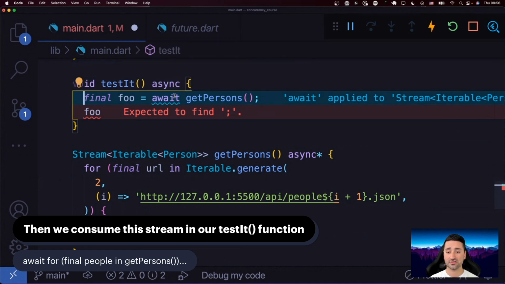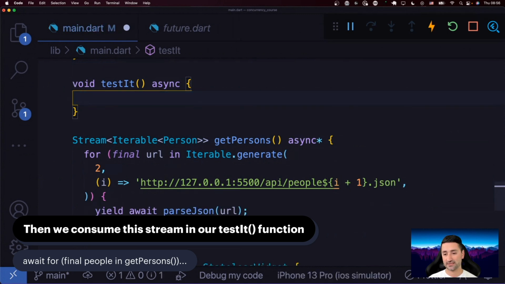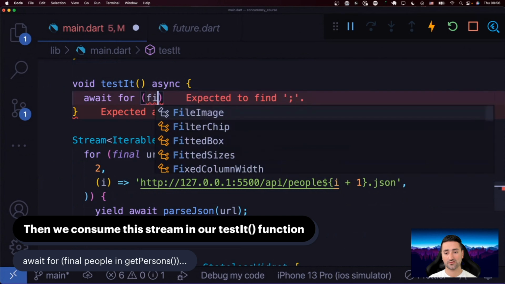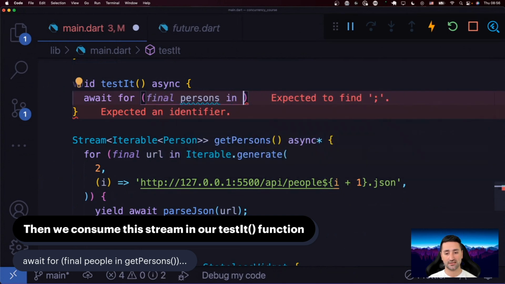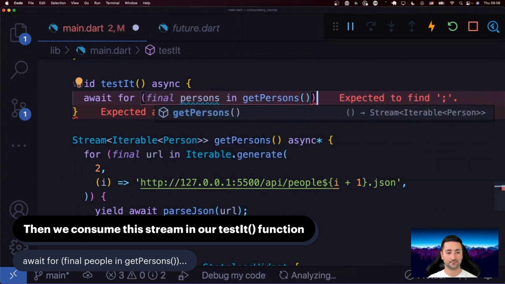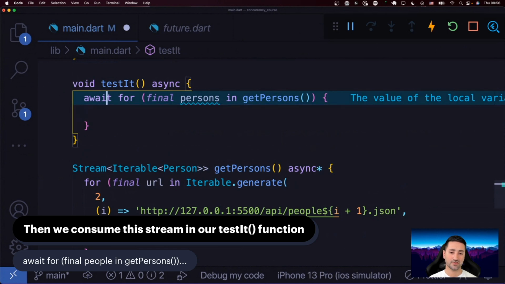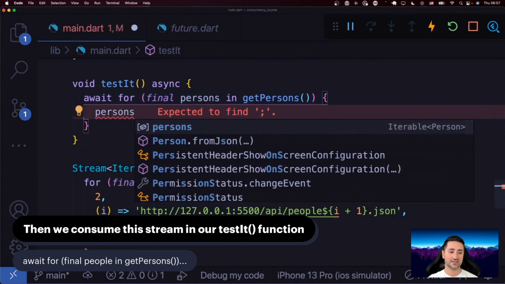The answer to that is using the await for syntax in Dart. So we say await for final persons in get persons. Now you can see persons is iterable of person. So if you have a stream, then you have to use the await for functionality in order to read the results of that stream.